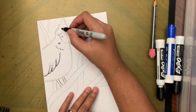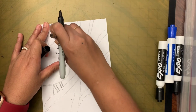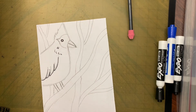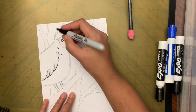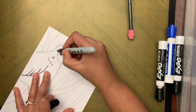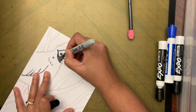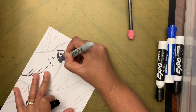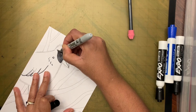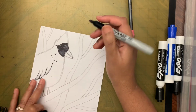What I'm going to do is, so the eye, this part is completely black. So what we'll do is the eye part, the around, I'm going to make a circle like that. Okay. I'm not going to color in there. So this only a small dot like that. The rest of the thing I'm going to color in black. Got that? So the eye, leave it white.